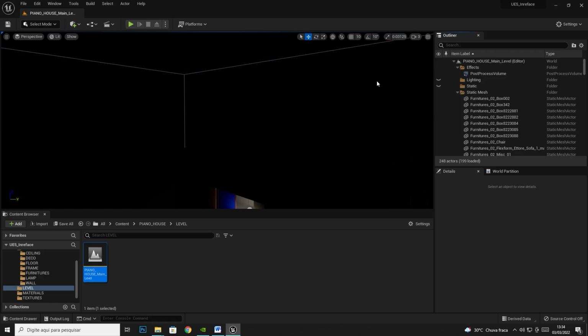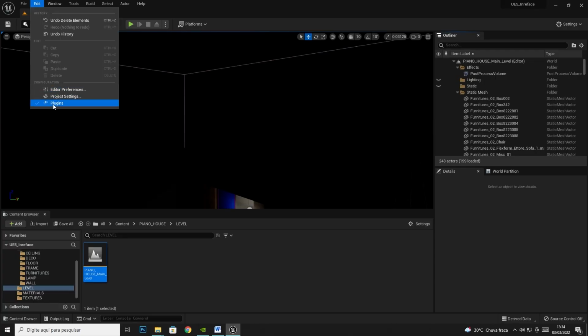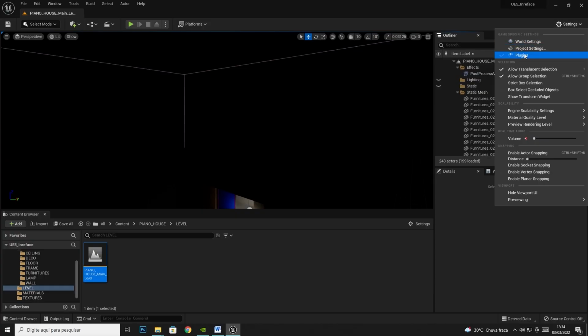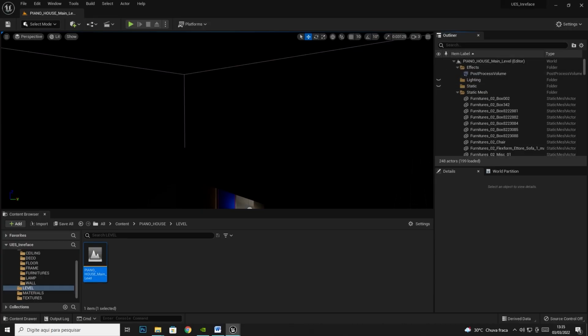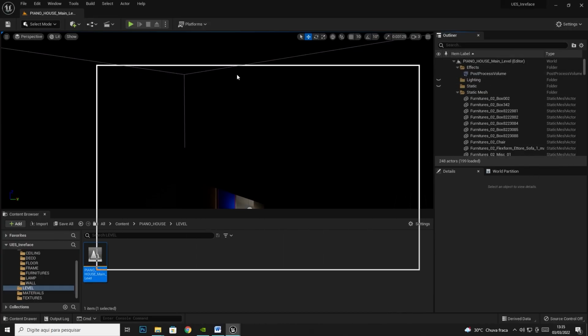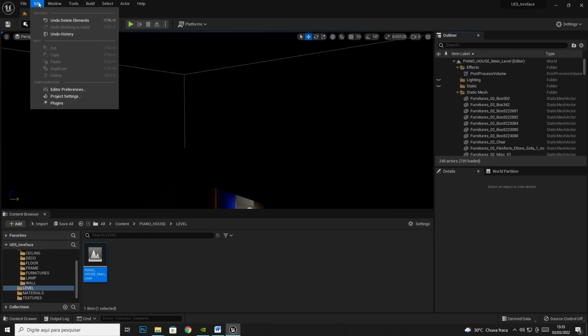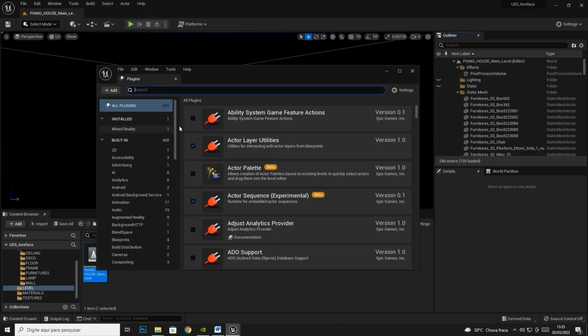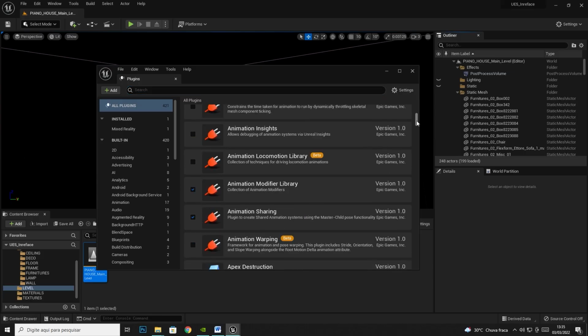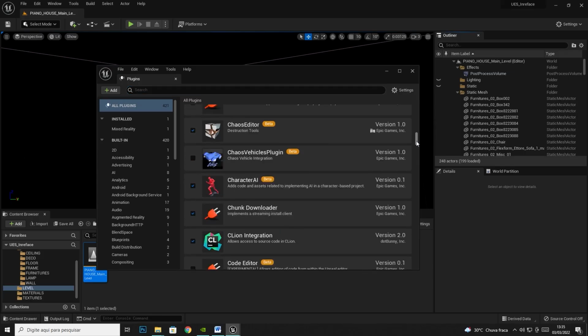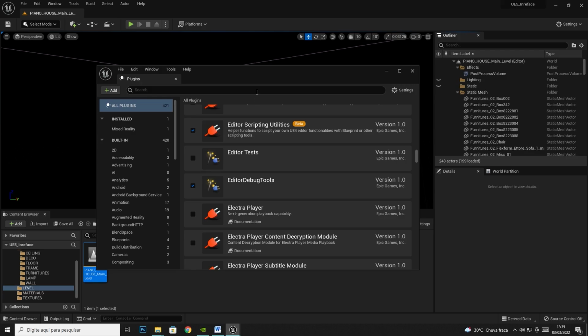Okay? And you need to activate this. And how can we do that? How can we activate that plugin inside Unreal? Well, we go Edit, Plugins, or you can go Settings, Plugins. Look, I'm going to bring it here from the other monitor, close it and go again, Plugins. Here you have this list of plugins that are available to use with Unreal Engine 5.